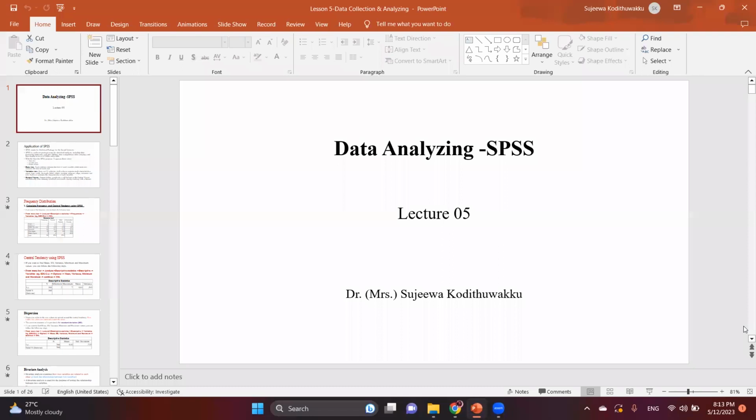So definitely you have to use a little bit advanced software. Then basically researchers use SPSS because it's a little bit easier than other software available for statistical analysis, right?